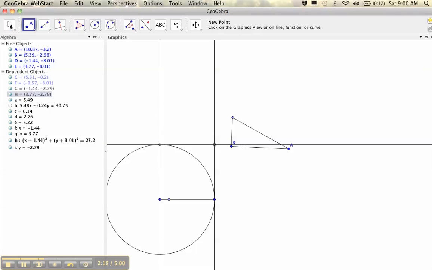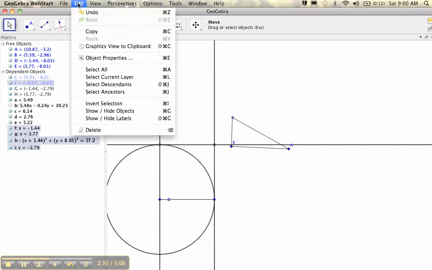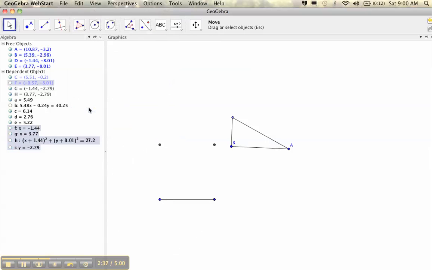And then I guess maybe I'll hide them first so it makes it clear to you guys that this, and then I hold the option key down, I can select that, hold the option key down and select that. Might as well hide that point there while I'm doing it, and this one, and then under edit, hide objects. Okay, and now I can redraw the things that I want to keep. This one, I want to keep this side, I want to keep this side like this.